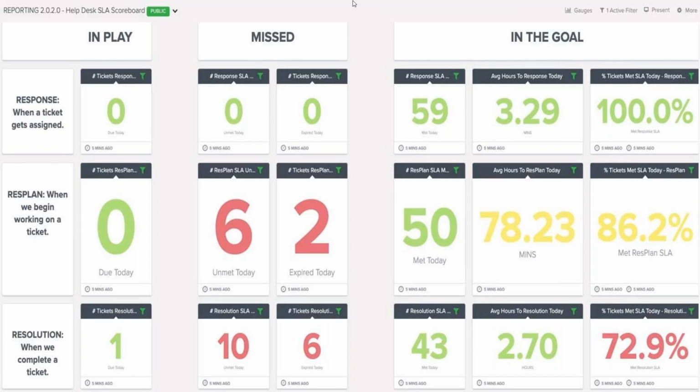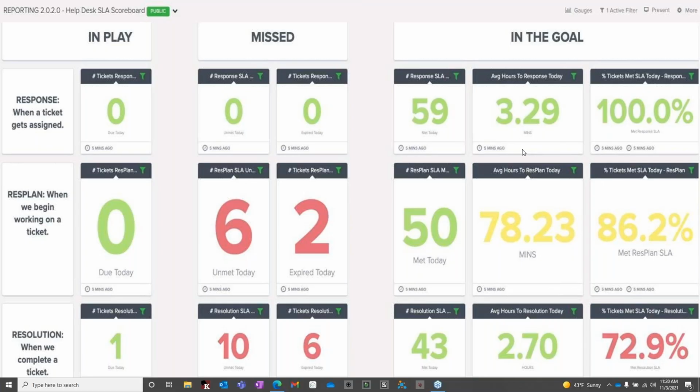But the whole idea here is that you want to get X number of your tickets worked on and solved within a reasonable amount of time. And we can see that in the percentages all the way on the right. So for response on this day, we had 100% of our tickets responded to in time.